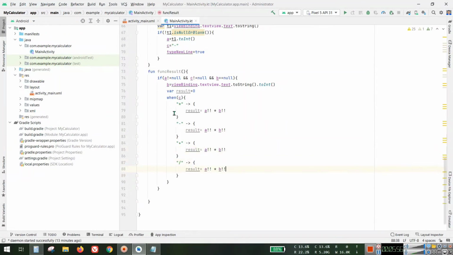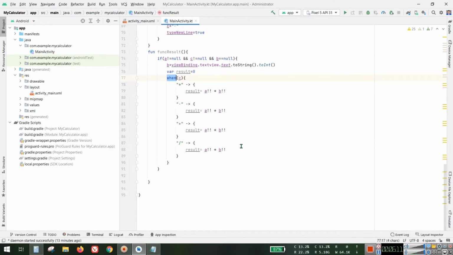Okay, if you know coding properly, then you know what is when. When is actually the switch case in Kotlin. In C, C++, or Java, you will write it as switch, but in Kotlin it is when. There is no other difference. So we got the result.